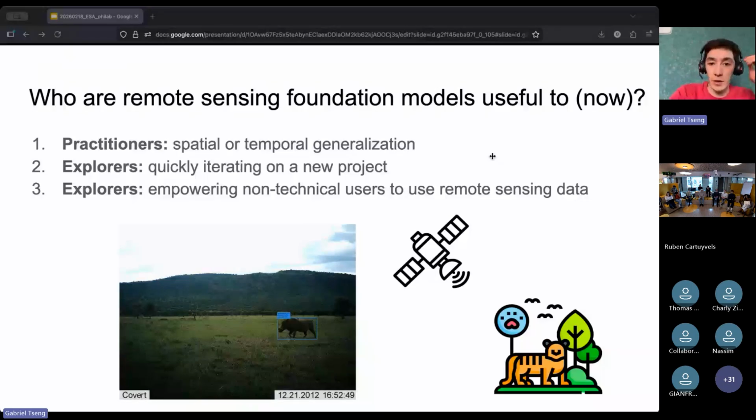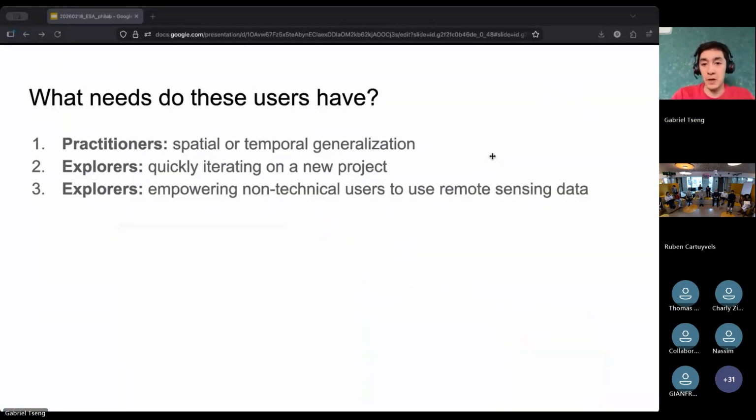So as an example, there are some folks at the Beery lab over at MIT, Sara Beery's lab, and their technical expertise is in computer vision. So they build camera traps, they build detection algorithms for camera traps, and they have a hypothesis that knowing information captured by remote sensing data is helpful for this camera trap detection algorithm. But as I said, this is just a hypothesis. They don't want to spend tons of time looking up how to process SAR data. And so having a vector that captures this, that's really helpful. And they can just incorporate it into their modeling.